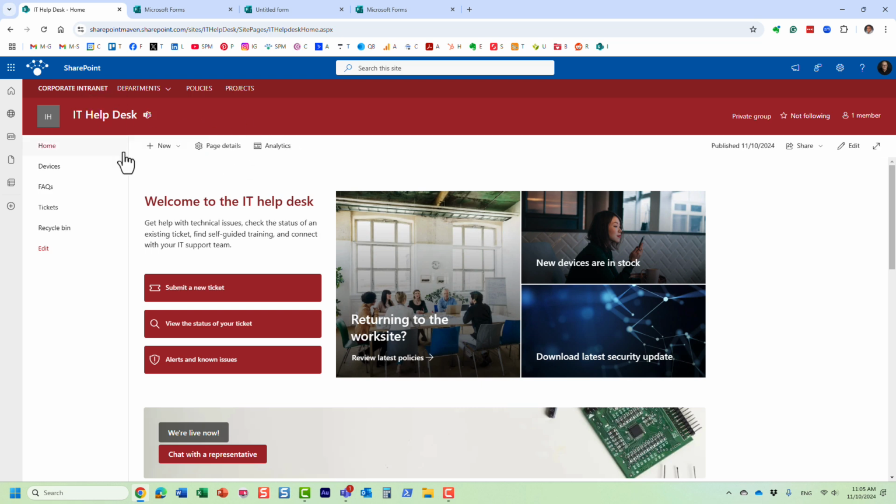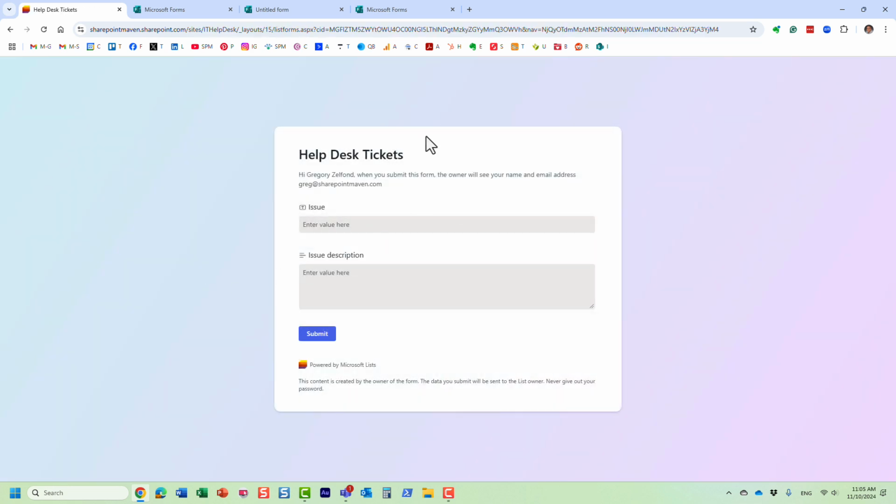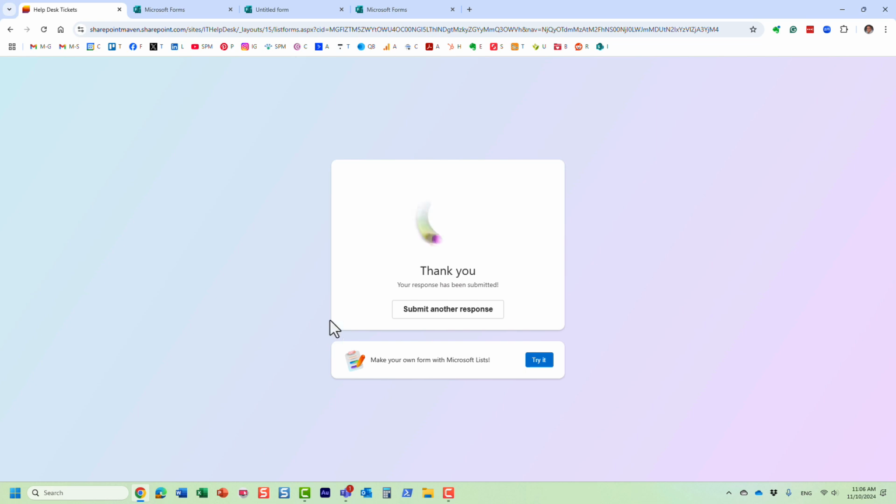So your users will navigate to a site and they are ready to submit the new ticket. So they click on the button. And here is the form. And essentially, yeah, you just literally fill it out. Let's just say, I don't know, Wi-Fi not working, all right? And some description here of the issue and click submit. That's it. So essentially your recipient never even gets to see the list.